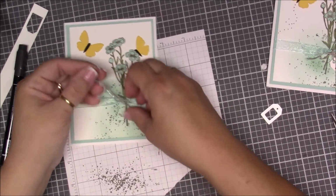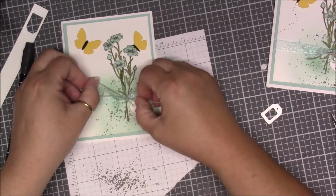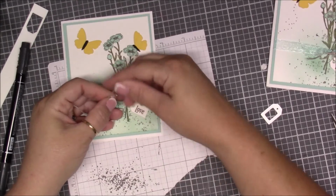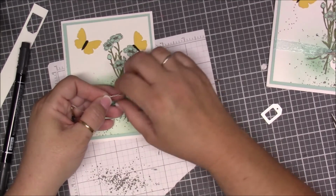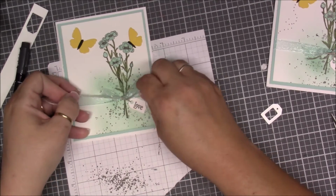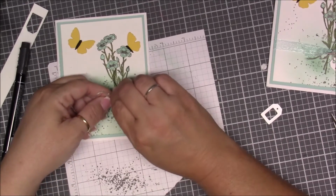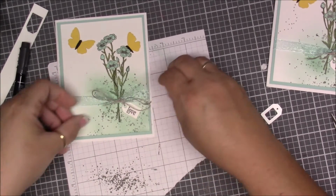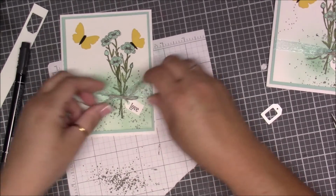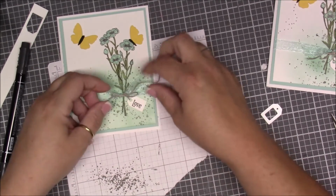I'm going to get my knot so it's up here on top like that. Okay. And I'm going to double knot it. I just think it gives me more control again when I'm making the bow. So now I have this double knot, and now I'm going to make this bow. I did it like a shoe. I make it big, then I keep shrinking it down. This is just how I do it, till I get it where I like it.